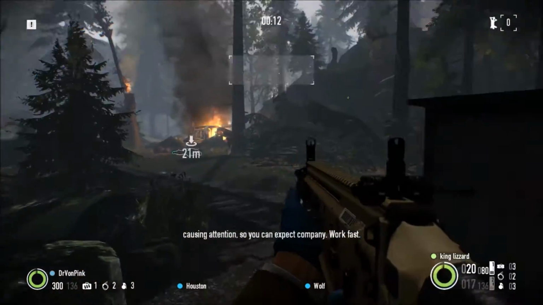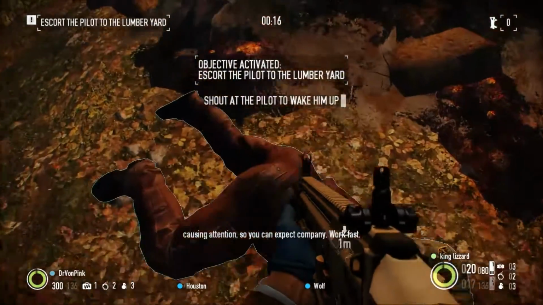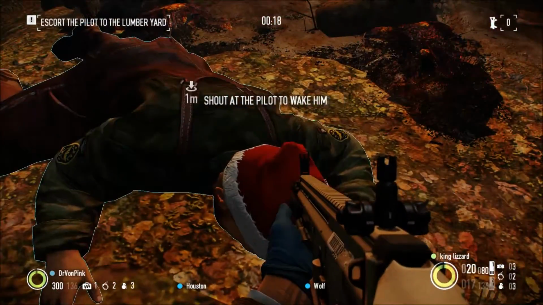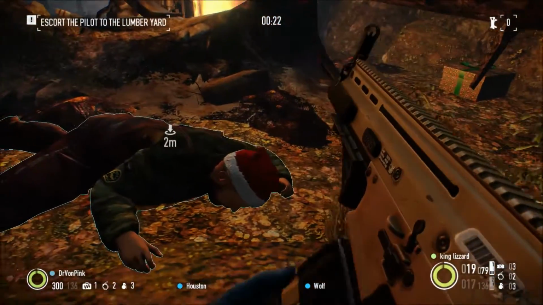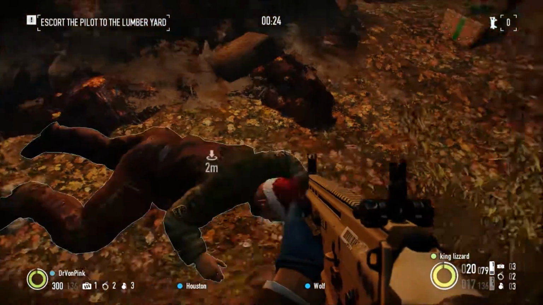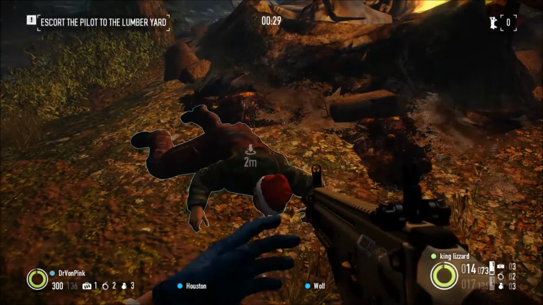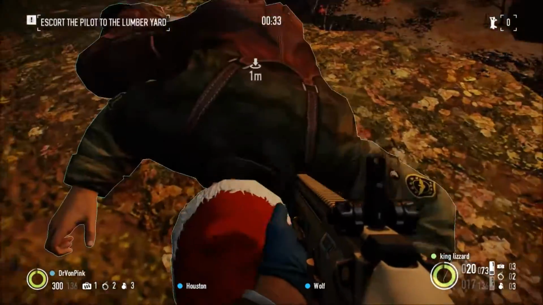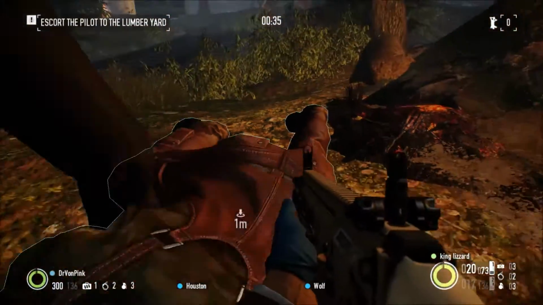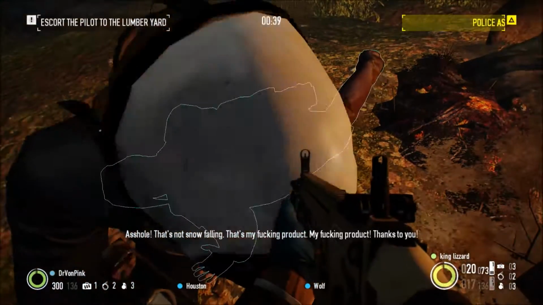So this is the mission White Xmas, and basically we've got to get this pilot up and moving into the pickup point or the extraction point. He's crashed a plane full of coke, money, jewelry, you name it, it's in the plane, but it's all over the place now. So we've got to try and locate these packages and recover as many of them as we can, as well as get this bum off his face and back to the extraction point.